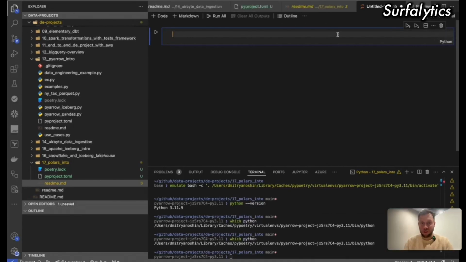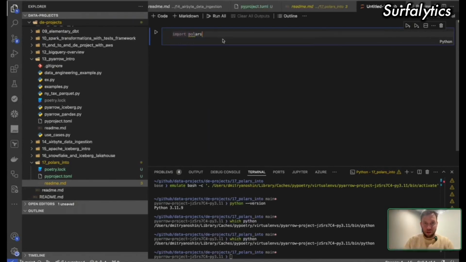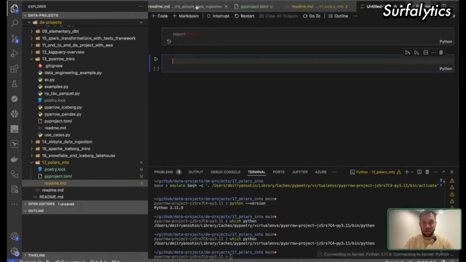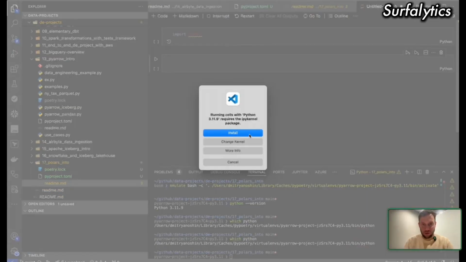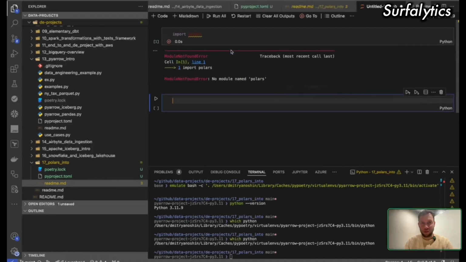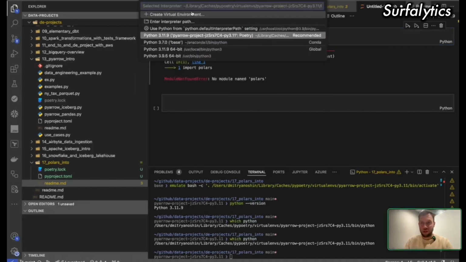I don't know. Because if I import Polars from here and see whether it works, it asks me to choose the Python library. And if I choose my default one, it wants to install the Python kernel first. It's basically doing the completely opposite process, I think. No module Polars. Ideally, to be able to work with Jupyter Notebook, we should point it to the right location for our packages. And usually we can do it from here.